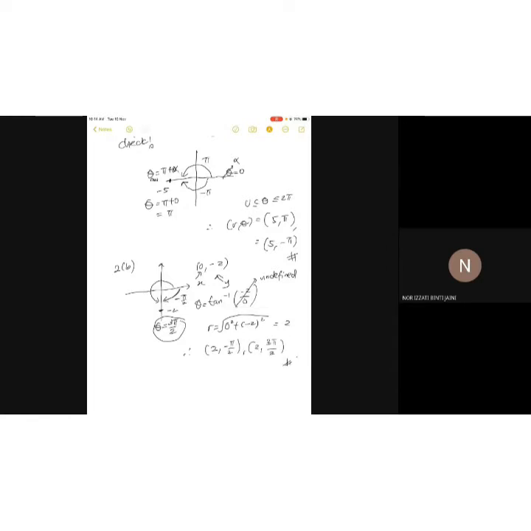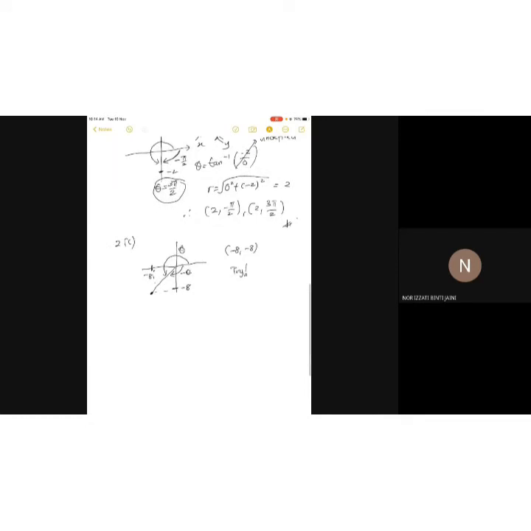Okay, sama juga untuk C. Lukis dahulu. So bila you lukis, you akan dapat negative X, negative Y, negative 8, negative 8. Okay, so sini adalah katalah negative 8, sini adalah negative 8. So this is somewhere your point. Okay, so bila you nak cari theta, yang inilah theta awak. So tekan calculator and then this one will be negative theta. Okay, so this one you try lah, dapatkan jawapan tu.